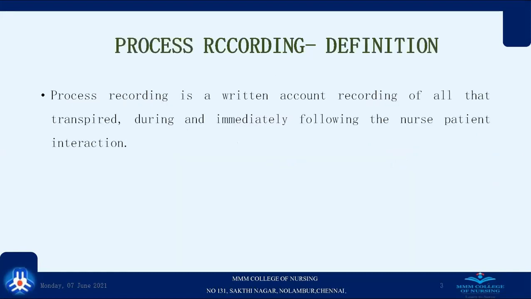Then we will see the definition of process recording. Process recording is a written account of all that transpired during and immediately following the nurse-patient interaction. Which means this is the recording of the conversation during the interaction or interview between the nurse and the patient in the psychiatric setup, with the nurse's inference. It may be written during the interaction or immediately after the one-to-one interaction, especially the conversation between nurse and patient.